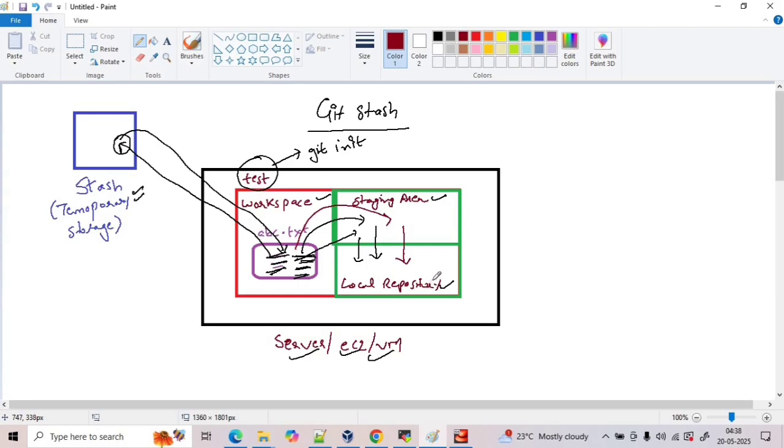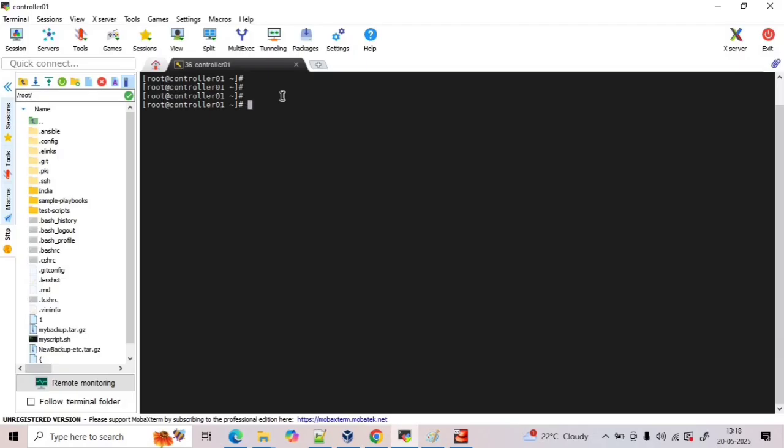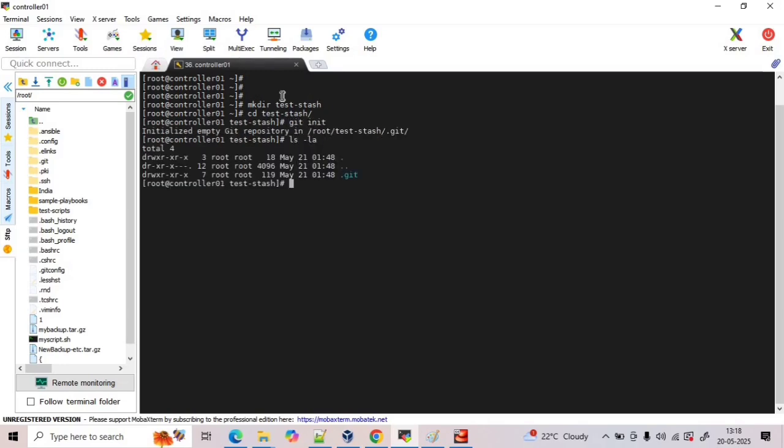Let's jump into the quick lab session for the stash. I'm going to create a folder test stash, go inside it and initialize git. So git is initialized here. I'm going to create a dummy file using the touch command, test file 01.